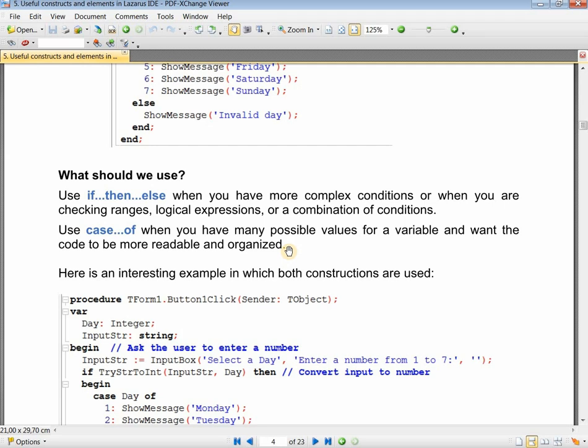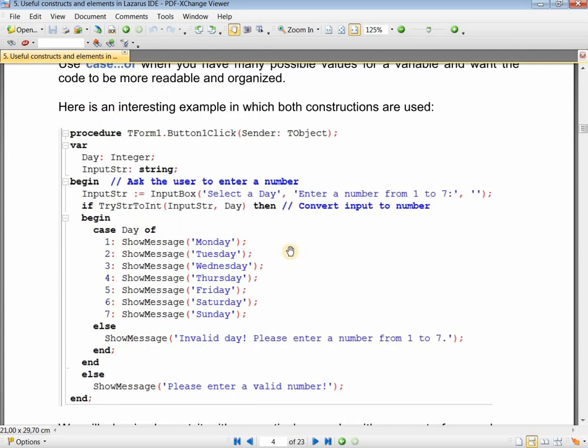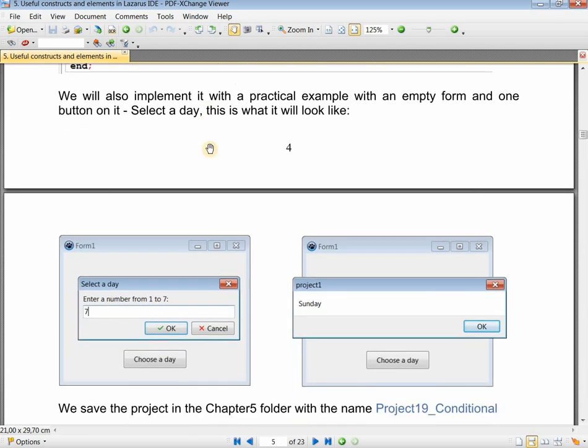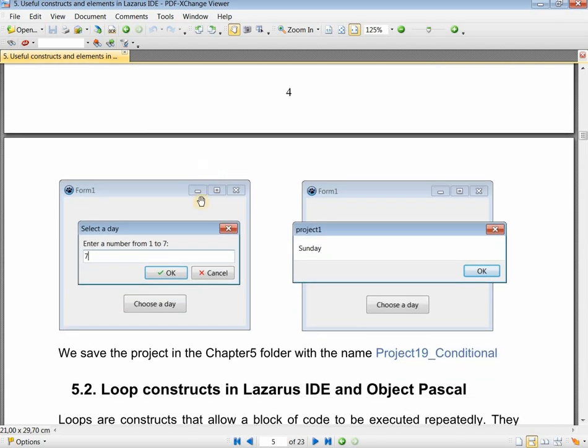Here is an interesting example that uses both constructs. We will implement it practically by using an empty form and a button, which looks like this. We type in a number, press OK and it appears.